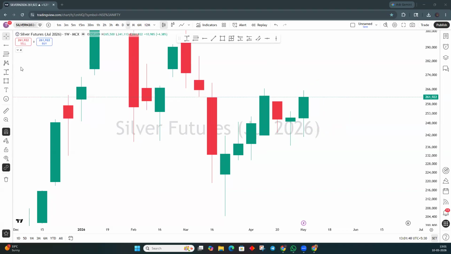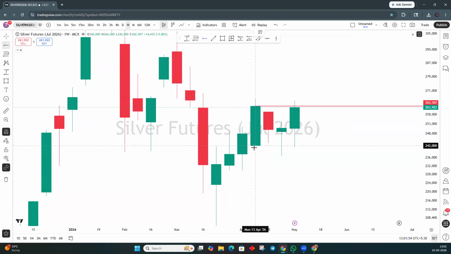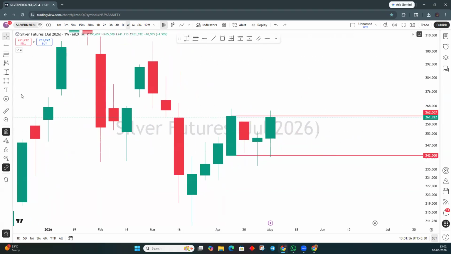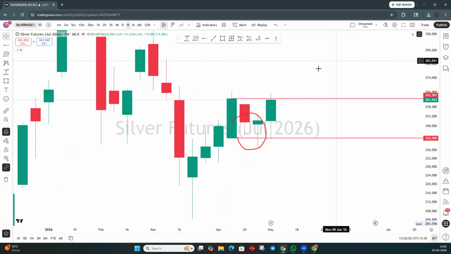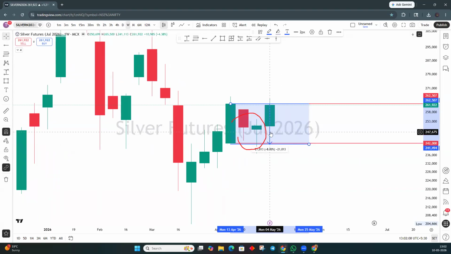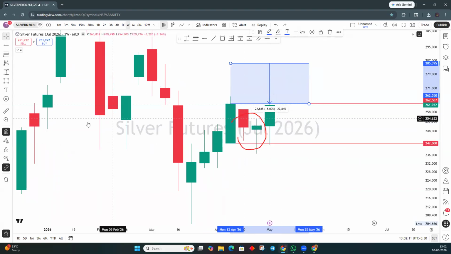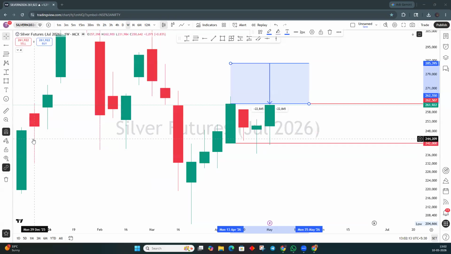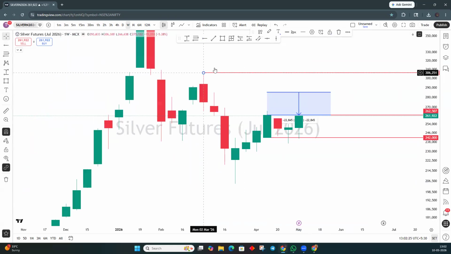Now if you see here also, the price is in a range only. If you mark this range, the price is in this range of 2 lakh 61,000 or 62,000, and the range is almost 20,000 points. So if this range breaks out, there is a higher probability that we might see 2 lakh 85,000 on the upside, because the higher side liquidity for silver, where the stop losses are, is this one, 3 lakh 6,000.